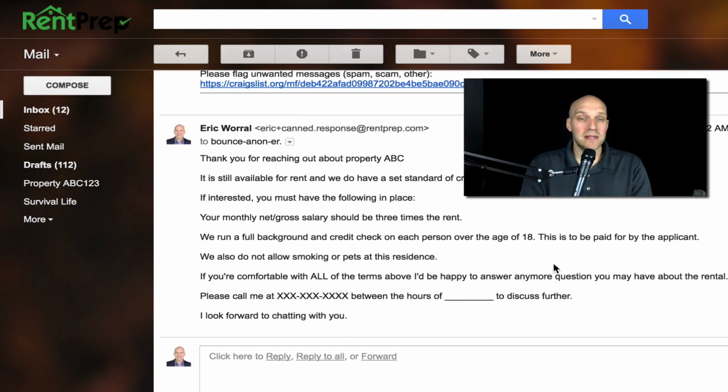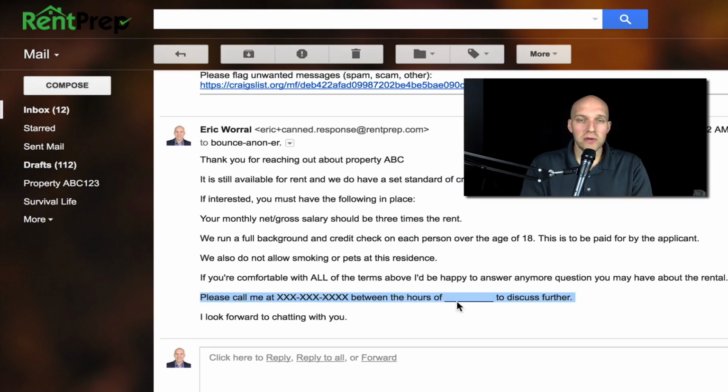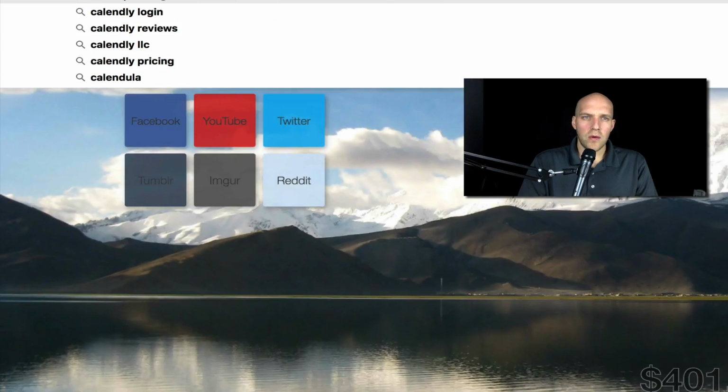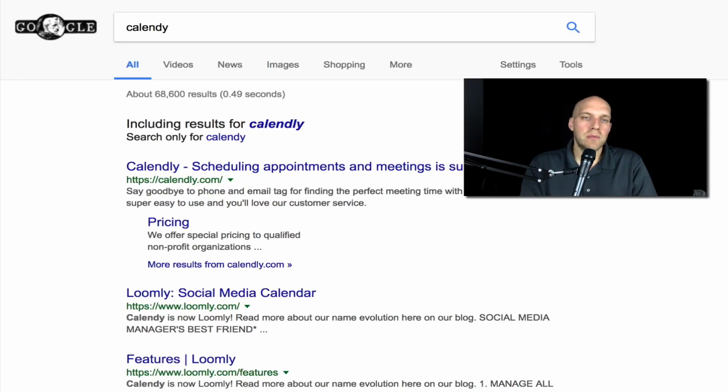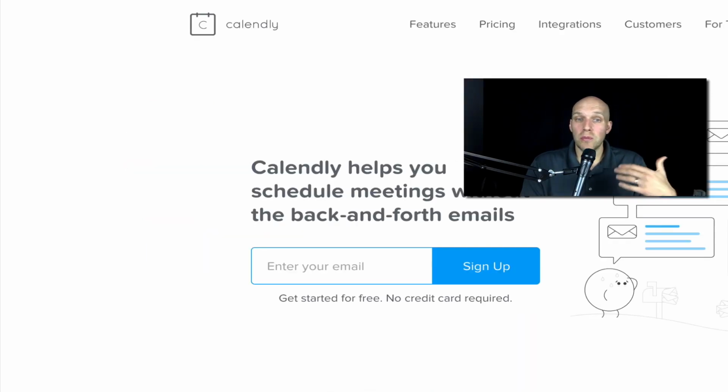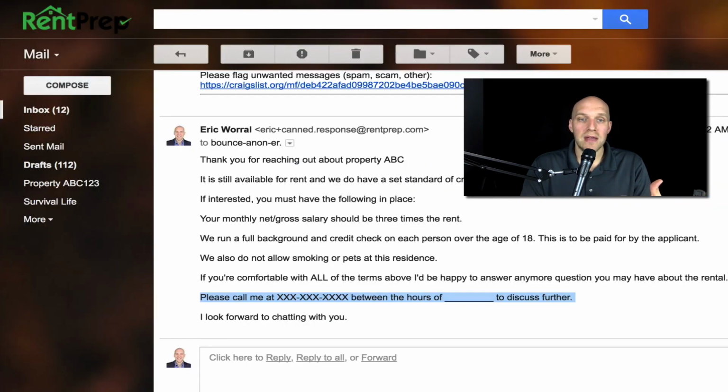And if you really want to take this a step further, you could give them specific hours they can call you, or one thing that I have had a lot of success with organizing phone calls with people is a service called Calendly. I don't know if I'm saying that right, but if you're real busy, you could give them a link and say, hey, here are the available times that you can call me for a 10-minute phone call or whatever you want. So instead of putting in this section, you can say, here's a link on how you can schedule a time to chat with me.